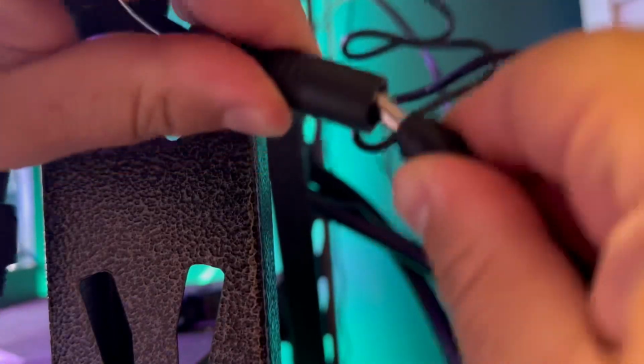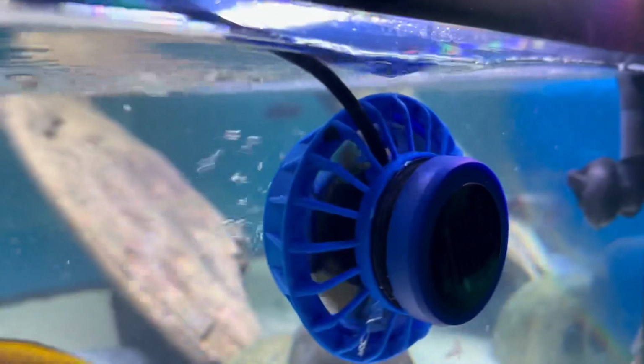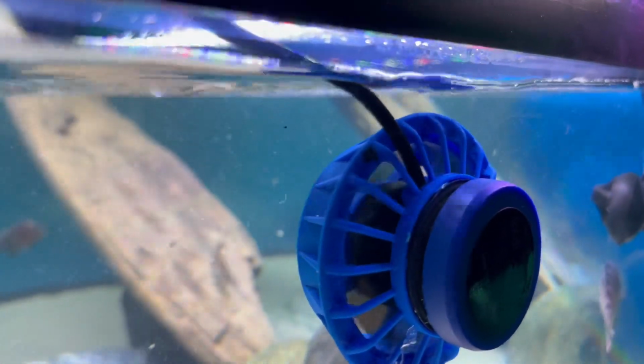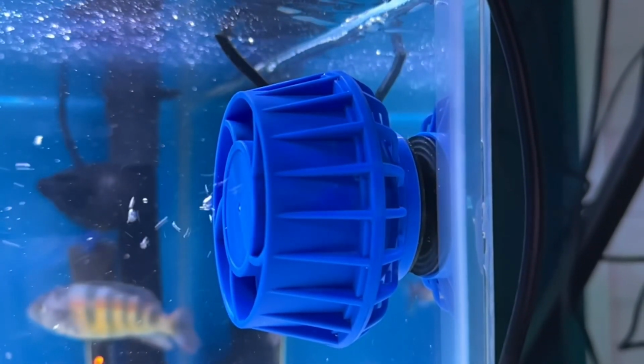This wave maker has 6 wave making modes and flow rates. This wave maker can be wirelessly linked. Another thing I really like about this wave maker is that you don't need an airstone because it gets plenty of oxygen in the water. This is achieved by keeping the wave maker close to the surface, and it creates a little water funnel, which is what sucks the oxygen right in.